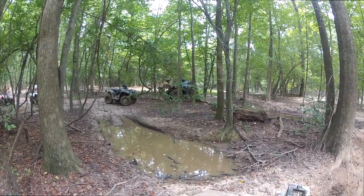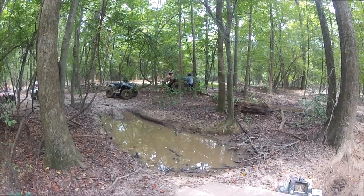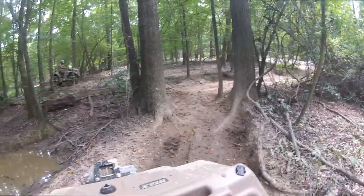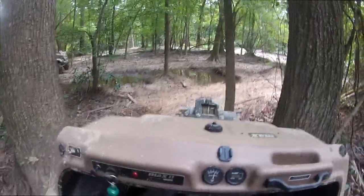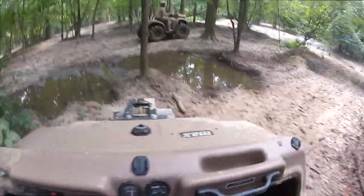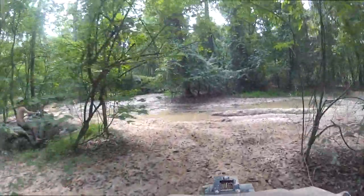So he actually has to lift the back end while his friend hits the throttle. I'd never have to do that with a six-wheeler. Of course, he gets through, and I'm going to put it through another set of trees right here. That's a field goal right there, no problem. These guys were a real big help in making this video.